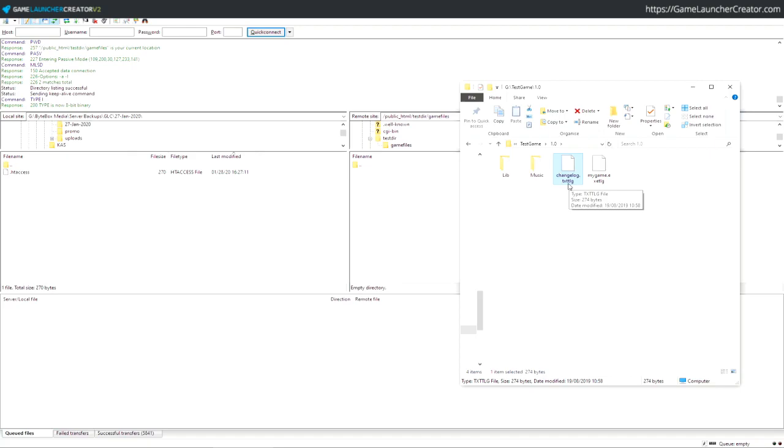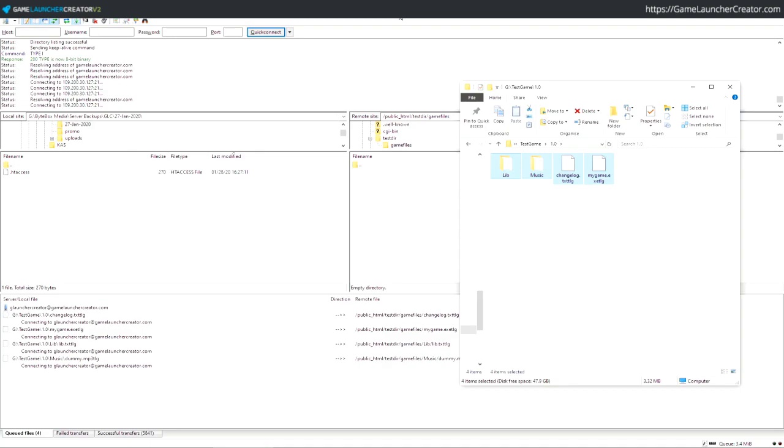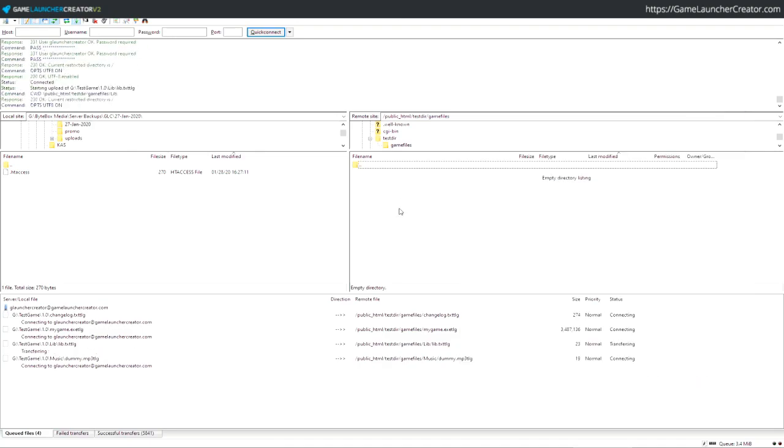And then you've also got another problem of web servers, especially if you're on shared web hosting. If it's an executable file or a DLL file, some hosts won't allow you to download those files. So we just rename them. It's a simple spoof and you can get around it. So what I do now is take all these files and I upload them to the web server, just like this.